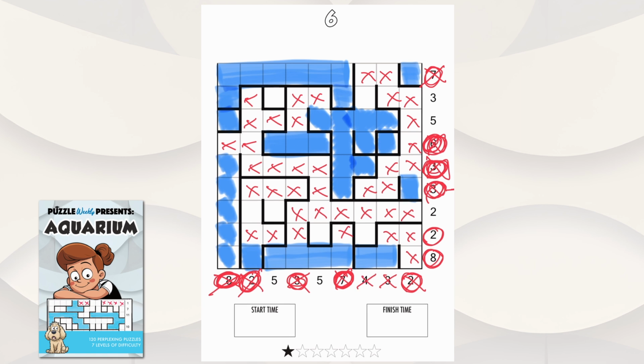We've already completed this 4, 1, 2, 3, 4, which means we can cross this out, which then allows us to solve this 3 because there's only 1 cell remaining up here. Number 3 is done. And we've completed the 5 as well because we have 1, 2, 3, 4, 5. So we're almost done. We have this 5 at the bottom, which we can solve by filling in that cell. Same with this 5 here. And fill this in, which completes 5, and it also takes care of that too. And we finish that too.